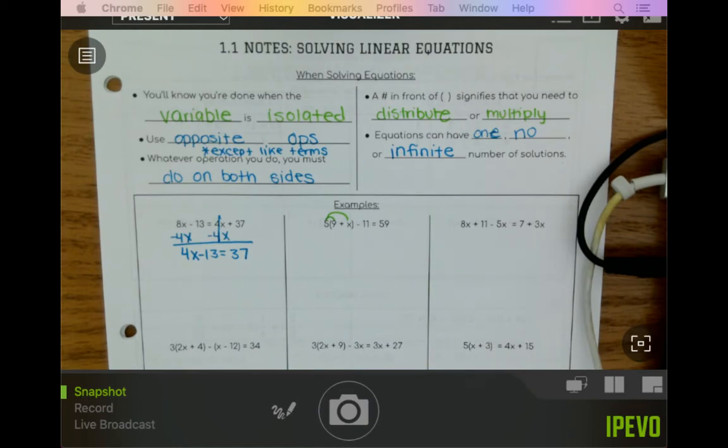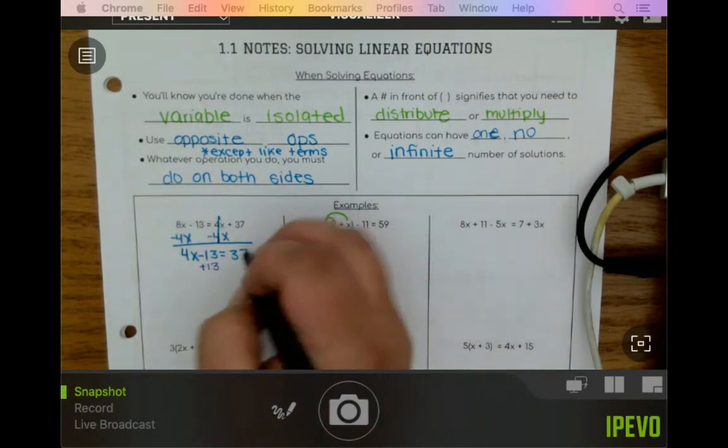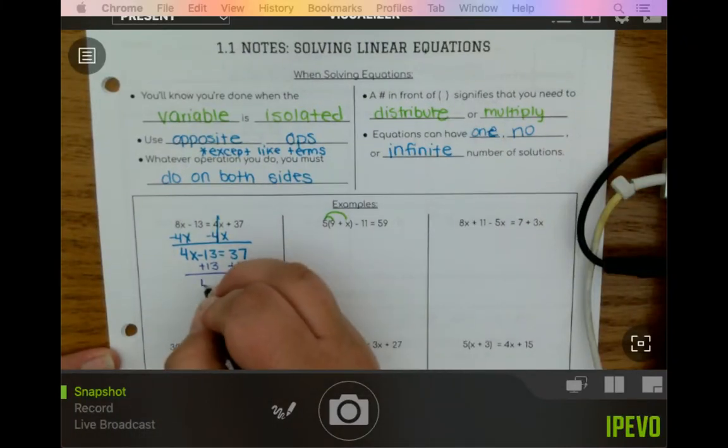2 steps left. Add the 13 to the other side to get rid of it. Always get rid of this before this. I tell my Algebra 1 kids it's like putting on your shoes and socks and then taking them off. When you go home, you can't take your socks off before you take your shoes off because your shoes are literally in the way. This is in the way of this. You can technically divide by 4 first, but you would have to divide everything by 4, and that's going to create some ugly fractions. So instead, simplify your process by adding the 13 to the other side first.